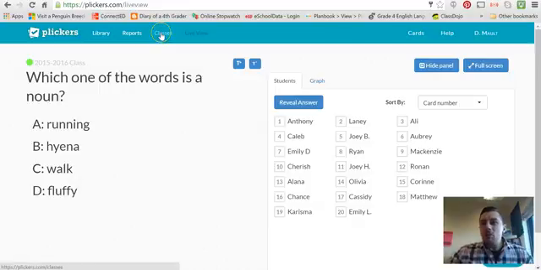Okay, so that's just a basic overview of Plickers. Like I said, it's a really good app. It's a great website, and the best part about the entire thing is that it's free. So if you have a little bit of time to check it out and play around a little bit, go ahead and do so. If you need some help with this, don't hesitate to send me an email. I'll be happy to help you out.